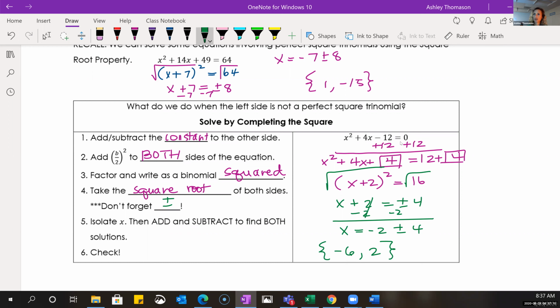Your other option, use your graphing calculator or your table function in your calculator and look for the zeros in there, okay? You can do those options when the answers turn out to be integers, meaning positive and negative numbers with denominators of 1, not fractions or decimals, and obviously not imaginary. But you can always plug them back in and make sure they're right.